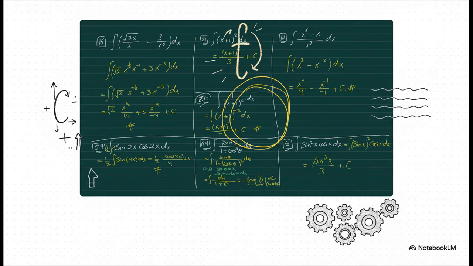Okay, let's see it in action. Take a look at this one, the integral of (x + 1) squared. Now, it might look a little fancier, but the rule works exactly the same. Just treat that whole x + 1 part as your x. So, what do we do? We add 1 to the power, so 2 becomes 3. Then we divide by that new power, 3. Slap on the plus c at the end, and we're done. See? The pattern holds up perfectly.